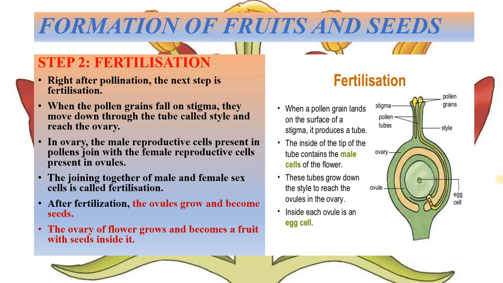That means this part turns to form what? It turns to form fruit, and the inside part, this ovule, forms what? It forms seeds. A fruit protects the seed, and the remaining other parts of the flower dry up and fall off. All right. Now the wheat grains, then gram, that is chana, then corn, peas, pulses, beans, which we use as food, they are all the seeds of the respective plants. All these seeds can germinate under suitable conditions to produce new plants. Like when we sow wheat seeds in a field, they grow to give up.